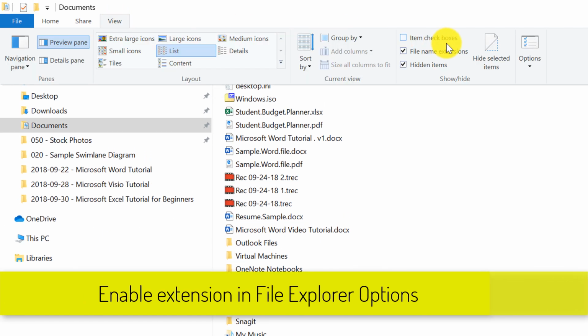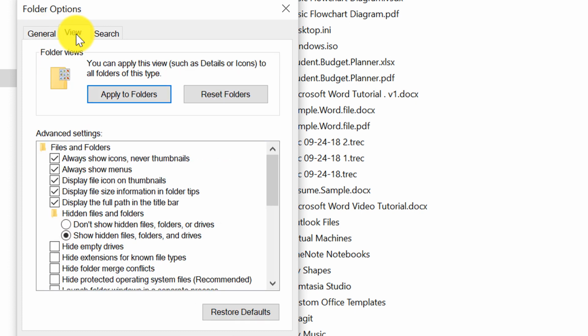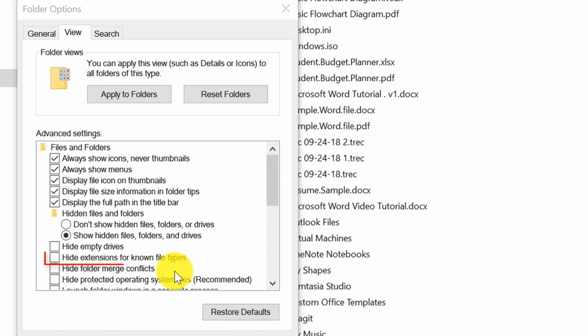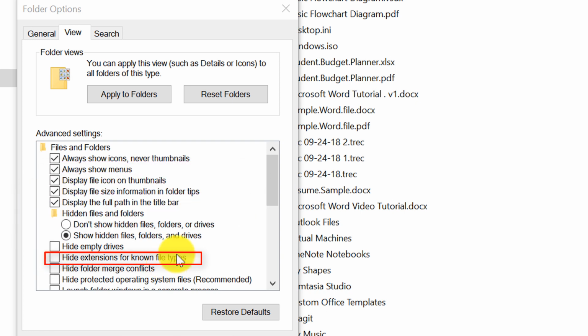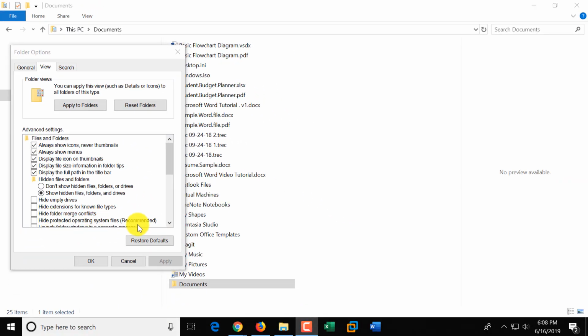You click on the View and then click on the Options button, and it brings up the Folder Options dialog box. There are multiple tabs here. One is the General tab, another one is the View tab, and this is where you select display file extensions, as well as some other options. The specific option for file extensions is hide extensions for known file types. But I'd like to see everything, so I enable a lot of information. I'd even like to see protected operating system files.